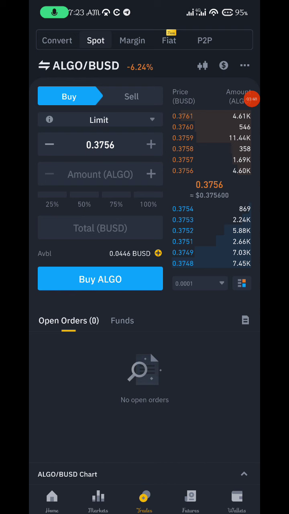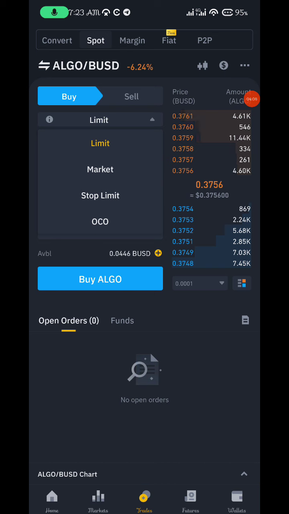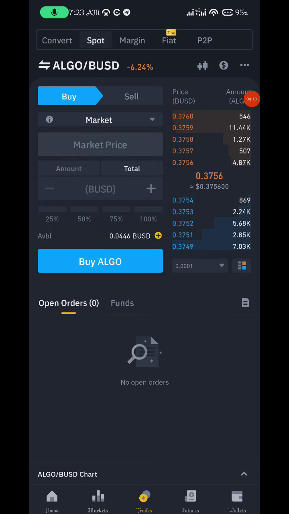I would have loved to do a physical example for you to see how it actually works, but I believe you still understand, so don't worry. This is how it works. All you need to do is just buy the Algorand. Limit means you want to set a level, and when the price gets to that level, that's when you want to buy. But when you use market, it means you are using the current price right here. And since you're just buying to fund your wallet, I would advise you to just use the current market price, which is this market.